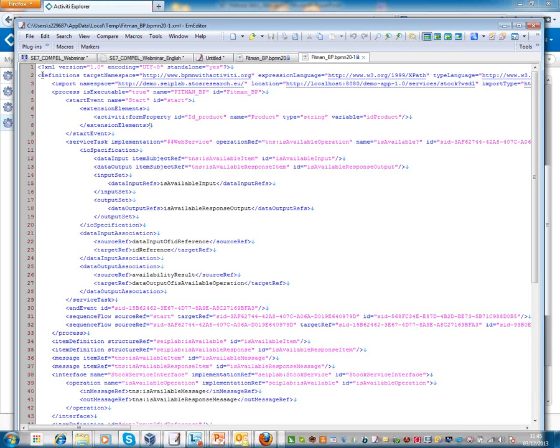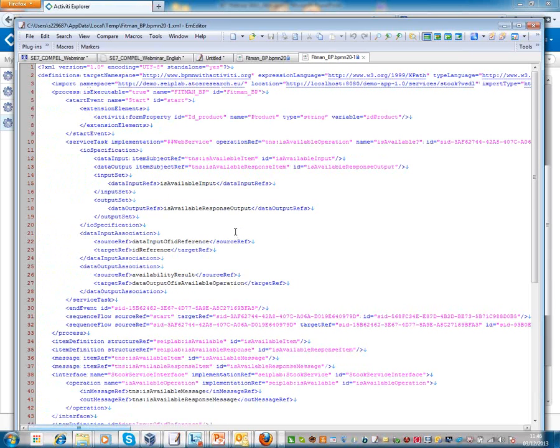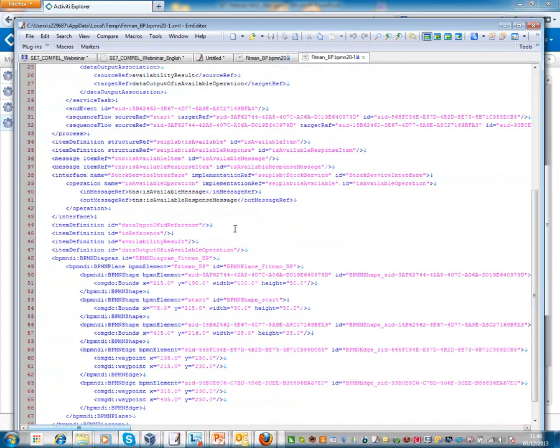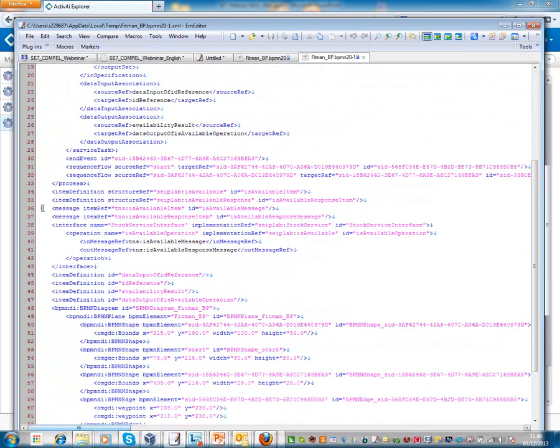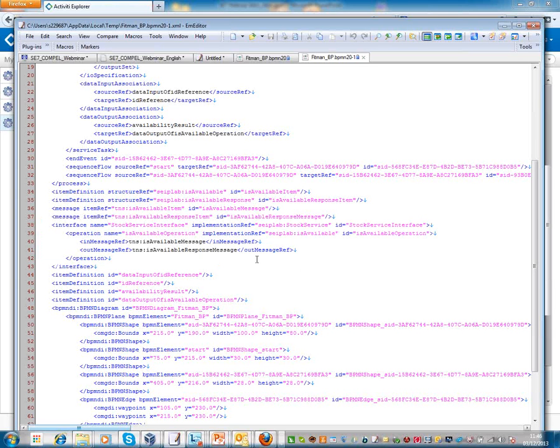Also we have here the importation of the WSDL of the service, of the stock service. And also we have here all the binding for all the operations and all the messages that we're going to contemplate in the call, in the execution of this BPMN.